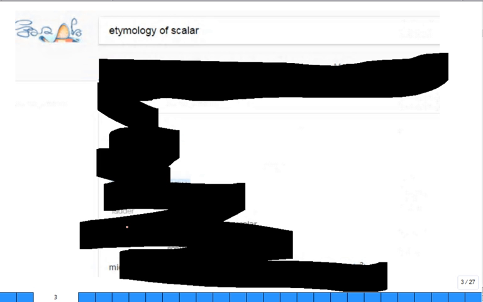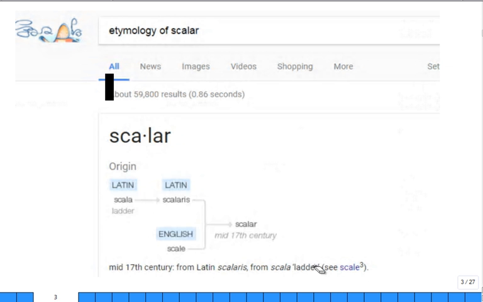Because we have scalars and vectors. Have you ever heard of scalars and vectors before? Sure. What is the etymology of the word scalar? Well, you don't even need to go to a dictionary. You just type it in Google, and it's coming from Latin, scala, and it goes all the way back to something like a ladder, to scale. But a ladder has well-defined steps, hopefully at equal increments. You ever tried to go up steps that are not equal increments? They are a super trip hazard. All right? Equal stepped ladders make sense.